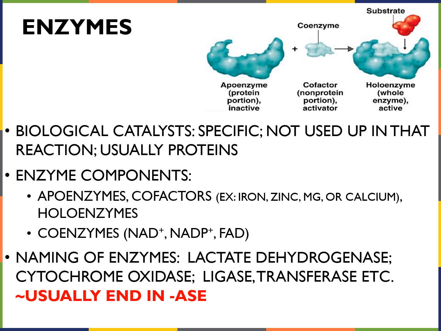You will see NAD+ again when we talk about the Krebs cycle and a little bit in glycolysis. You will see FAD again when we talk about the Krebs cycle. You will not see NADP+ again, simply because you only usually see that one in photosynthesis, and we don't talk about photosynthesis in this class. But anyway, NAD+ and FAD are known as coenzymes. So you're either going to have a cofactor or a coenzyme.